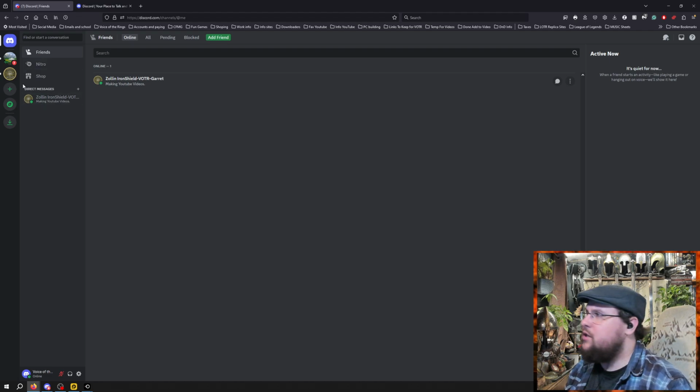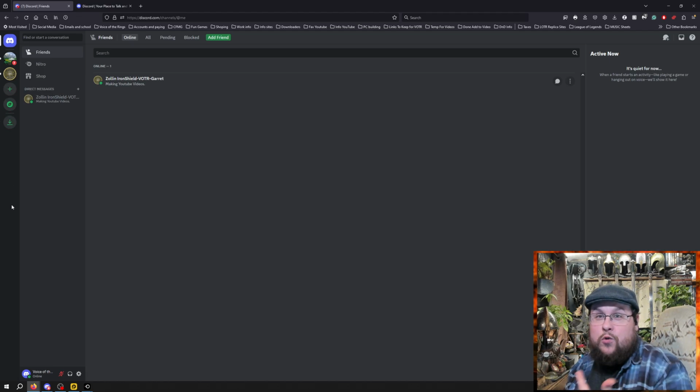It'll have a bunch of things over here, and it will have probably nothing when you first start, unless you got invited to a server. If you click the join my server link, it will automatically have the little bubble of Voice of the Rings on this side. This panel on the left side basically controls all the worlds you're in, all the different houses. I would recommend thinking of them as houses, even though they're called servers, which is the technical term.